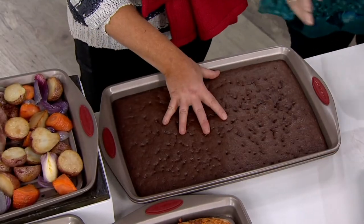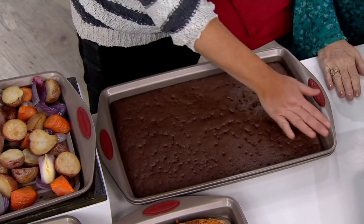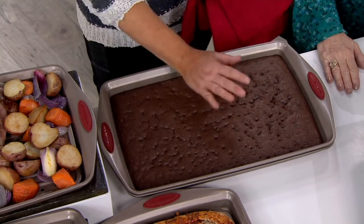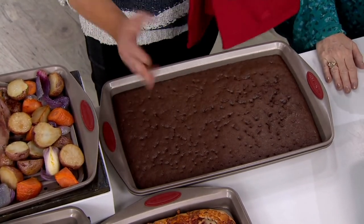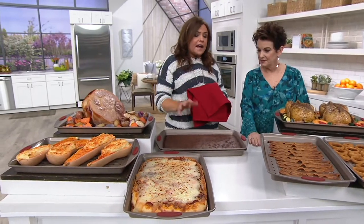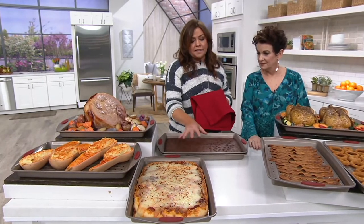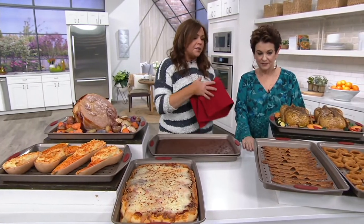So they made a sheet pan of brownies here. But this is a traditional size for a large sheet cake. I mean, it's just a useful pan. Our pans don't twist, on and on and on. It's just a great baking sheet in and of itself. But the crisper insert is what makes it so different.